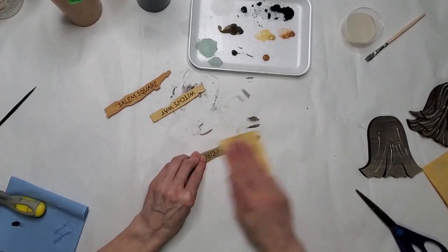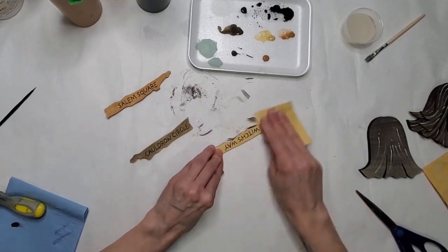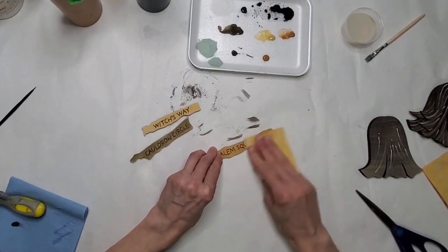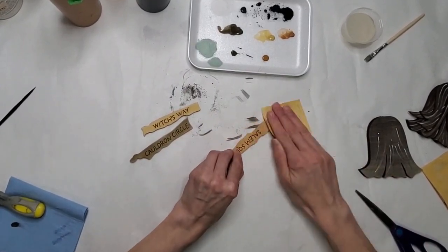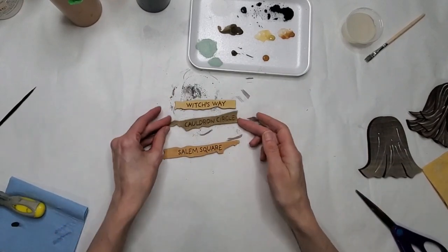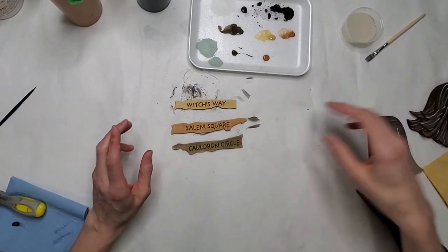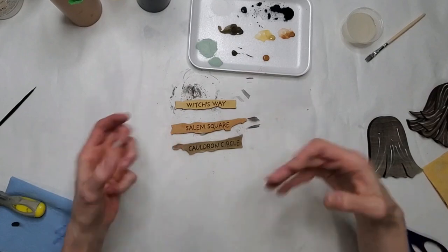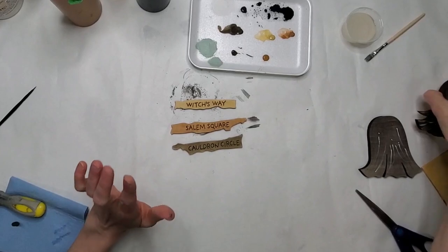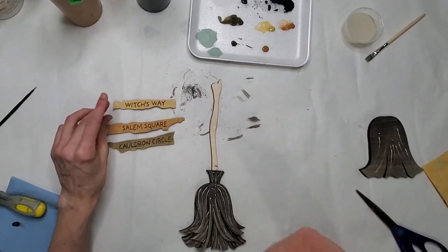Okay, so I'm just going to give my edges a little sanding so that when I do the black glaze, it will deepen that a little bit more. If you like the colors this way, nice and not bright, but not dulled out with some black, then go right ahead. You can leave it that way. There's no telling that you have to use the glaze.